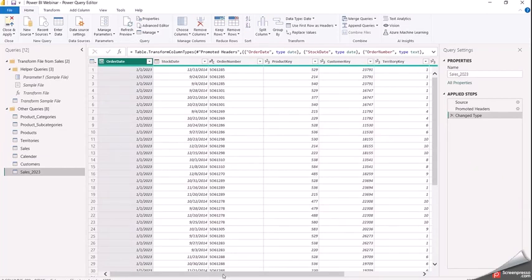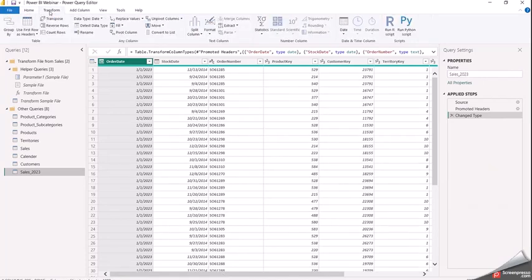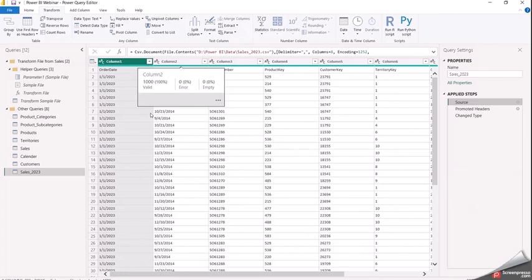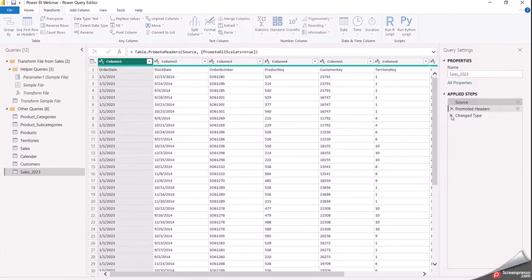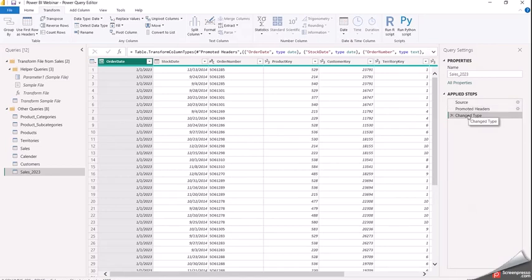Like Adnan Ali said, we can change the column name and change the data type. Here in the transform window, you can see the data type mentioned. Power BI is basically a cool software. It automatically detects what kind of data we have in each column and assigns it a data type. Whenever the data is first loaded, it automatically detects and places the first row as headers, and it automatically changes the data type also.